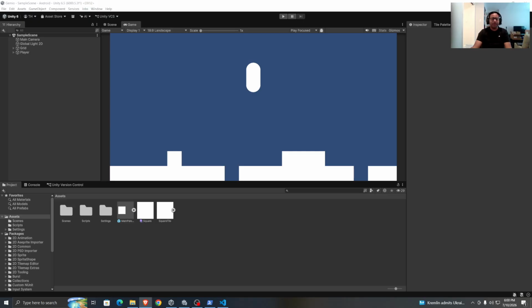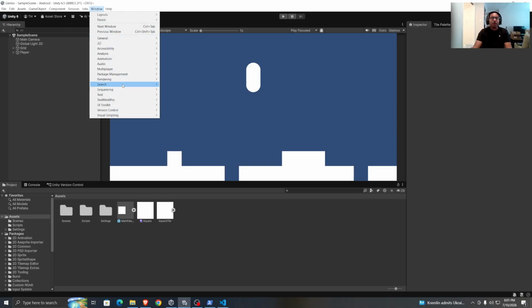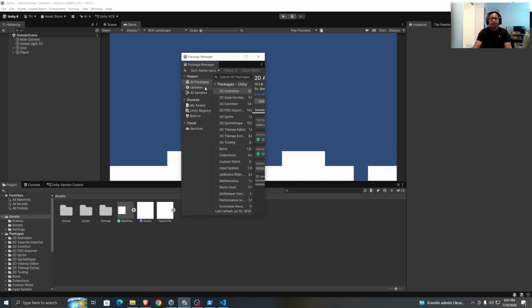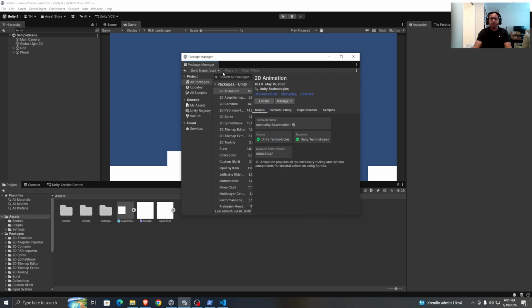Okay, so we gotta install a package. Click on Window and select Package Manager. Okay, and now I guess we gotta search for it. Packages in project, and change it to packages.